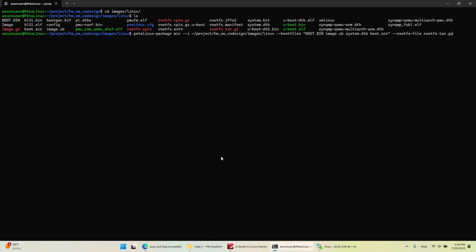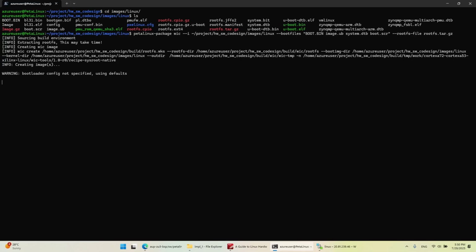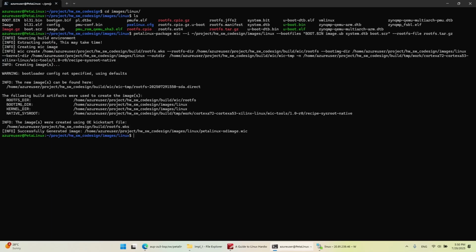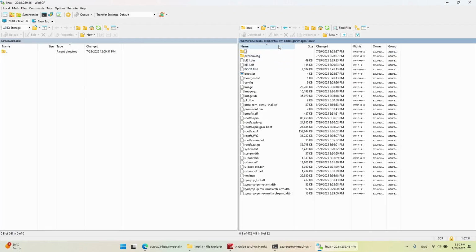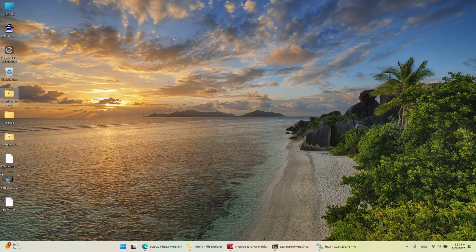So in this case, it's the PetaLinux package command. The result of running this command is this WIC image, which we should be able to see once we refresh this folder. And here it is.